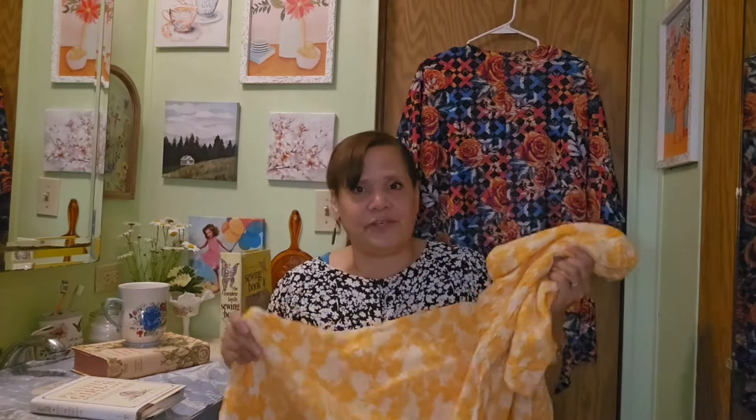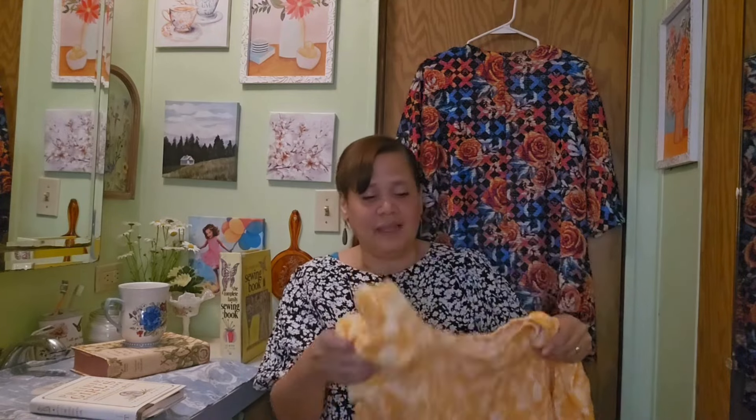Some people say 'who cares' — and yes, it is our life and God has given us free will. But I think when we get dressed up and put on a nice shirt, even with jeans, we feel good. If somebody comes to the door, we're presentable. Whether we're staying home, cleaning, or cooking, feeling presentable matters.